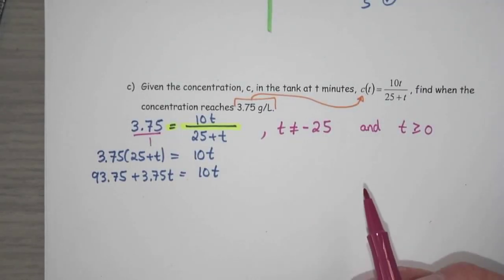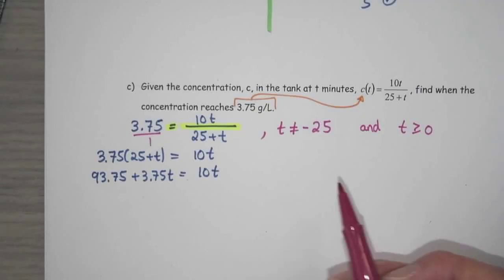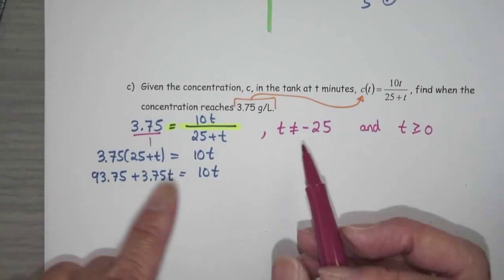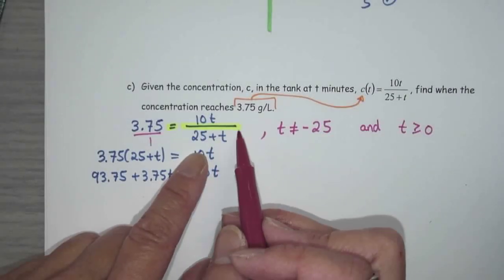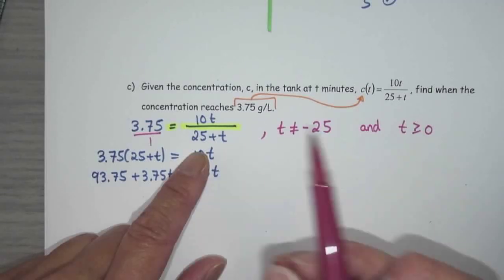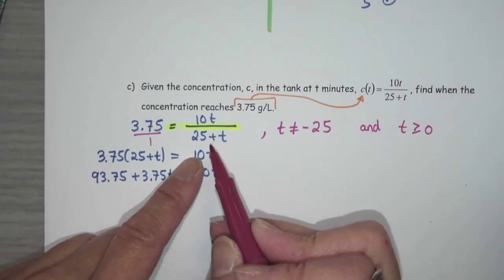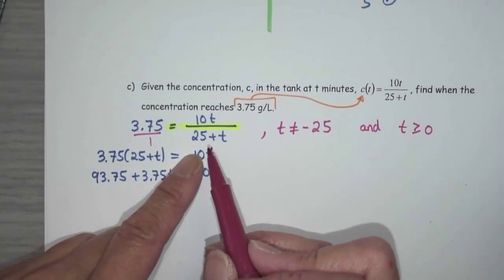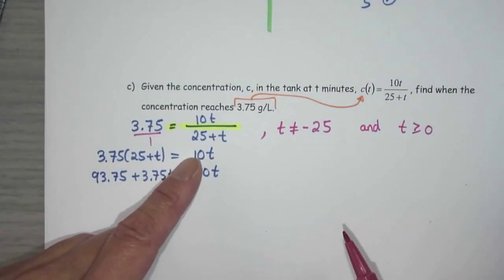So what if our restriction was that t cannot equal 25, but t can equal 25? Like it does have a concentration at 25. Then you would say it cannot, because your initial question excludes that. So that's why my initial setup of this problem is that t cannot equal 25. For some reason that data is gone, or the amount that we put in indicates that you can't use that. There would be some reason why it's in the denominator. As soon as it's in the denominator, it's a restriction, so there must be some reason in the context of the question that it doesn't work.